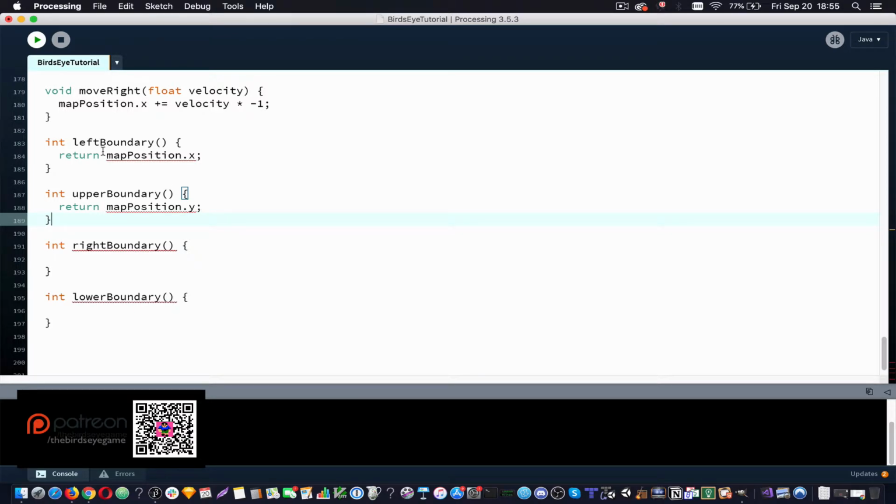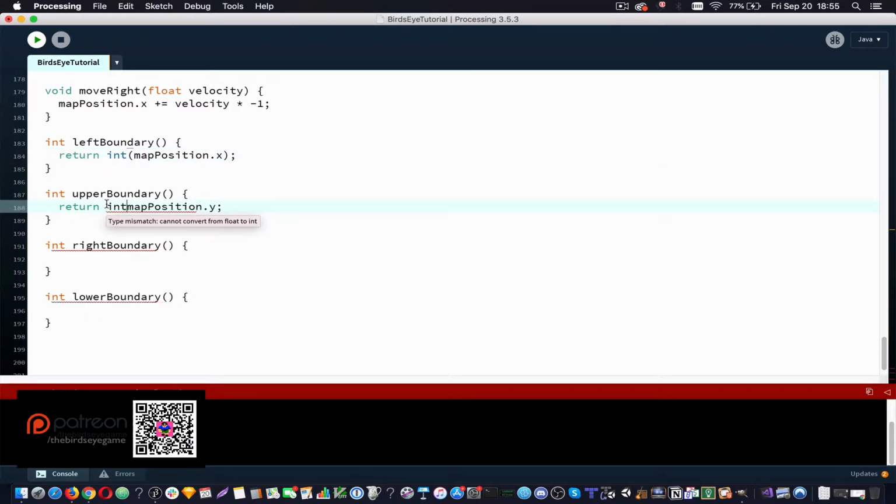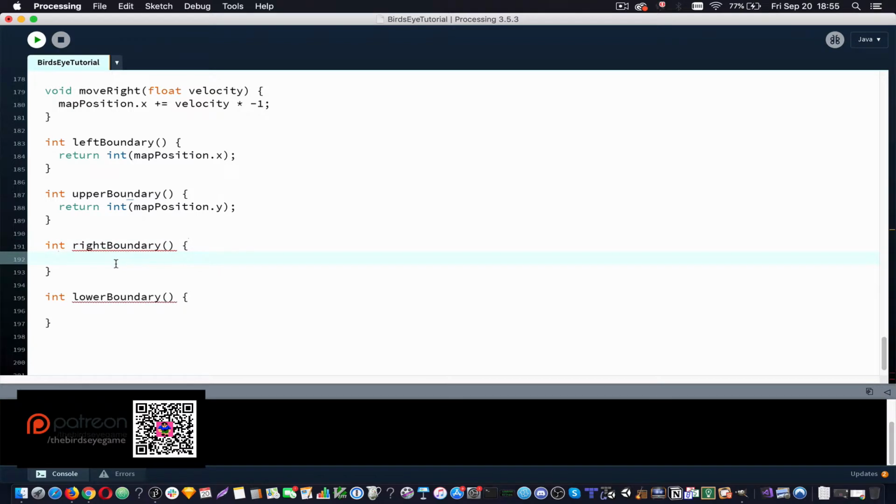Return map position dot x. It's giving us this problem here because the PVector actually is a coordinate system of two floating point values, so we need to cast that into an integer value. And then the right boundary, we have to do some math here to figure this out. So it'll actually be, let me see, I'm going to copy this.